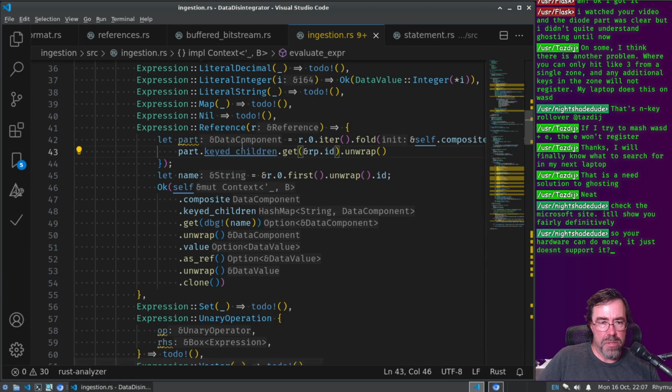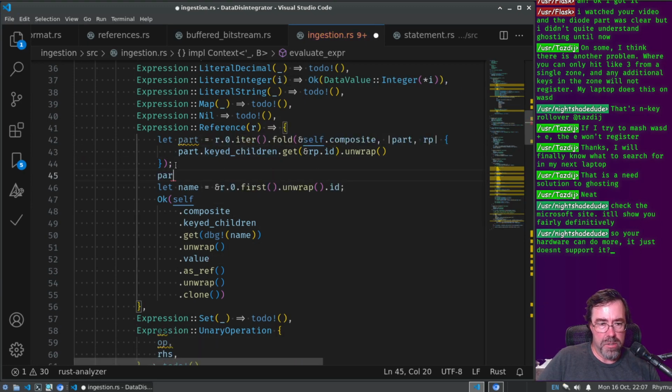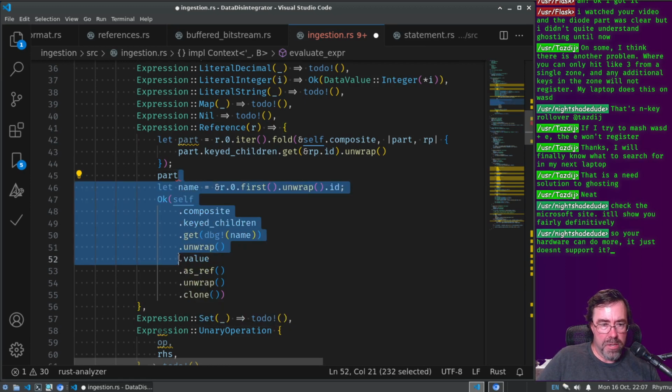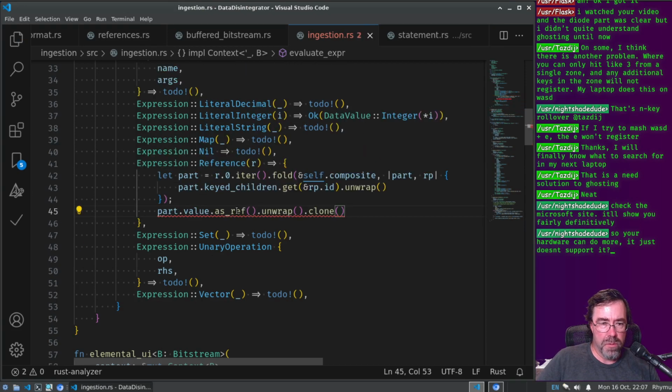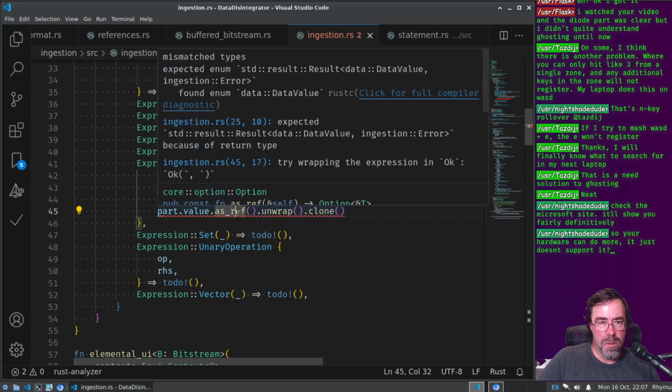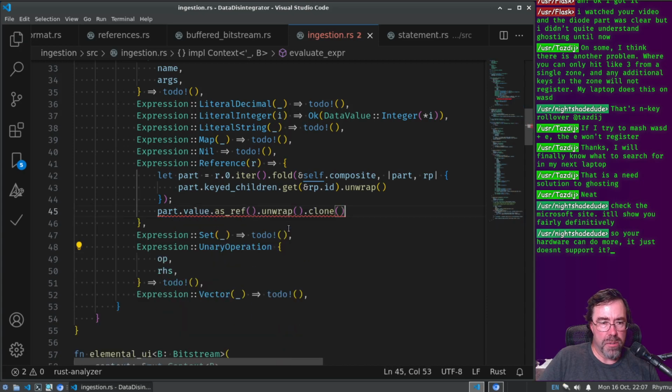Okay, so that part is going to be a data component, and then from that we return its value. So it's part, and then the dot value dot as_ref clone. Expected a result? What did I have before? Oh, I had an Ok around it.